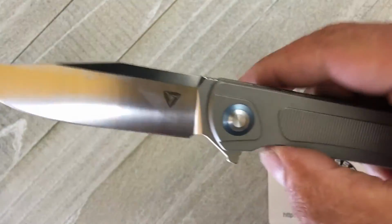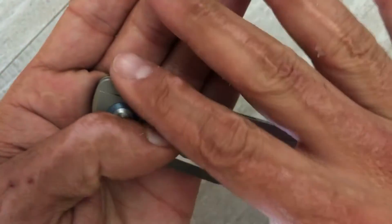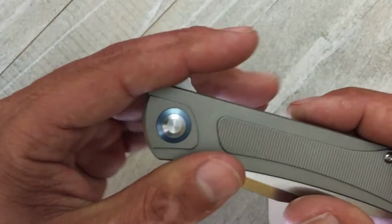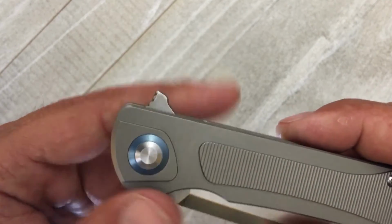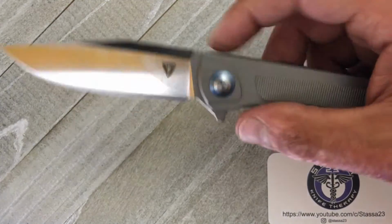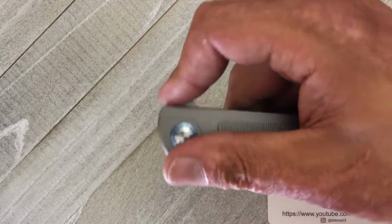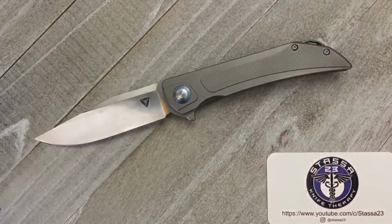It's not, like I said, it probably won't aggravate 99% of y'all, but due to my circumstances, I think if it would have been canted back a little bit and made a little bit flat, you could have had an easier push button if you like that. And then the light switch would have been even that much easier. But like I said, none of that's hurting the functionality of this knife.